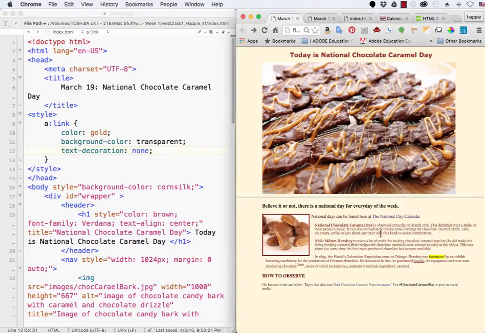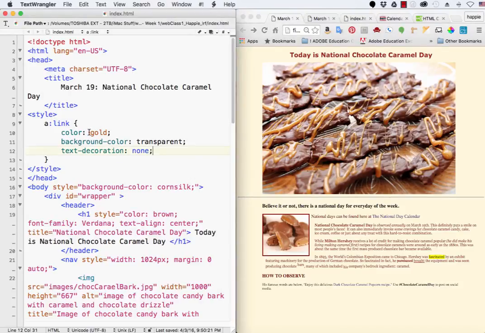Now go to preview. And you should see that all of the underlines under your text have disappeared. Do you see it? All right. Now, the one thing it's not following is it's not following gold. So this means I must have done something wrong. So I'm like, a link, it's gold. Let's see. Background dash color is transparent, and text decoration is none. However, it's not following gold. So we'll see if it fixes itself down the line. If it does not, we'll figure out what the problem is and we'll fix it.